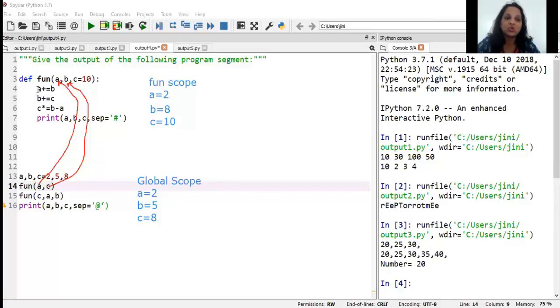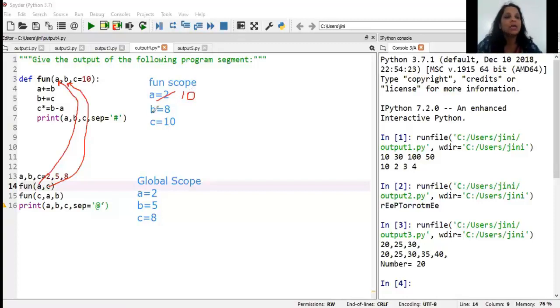And where am I storing it? In A. So A loses its value 2, and now it gets the new value, 10. And obviously which A? Because we are in the function and the function has an A of its own, obviously that A. But suppose the function didn't have an A of its own, then we'd be talking about the global A. Is that clear?